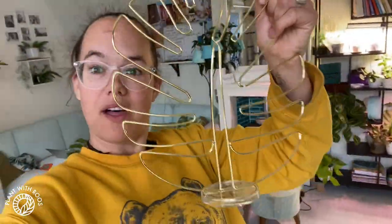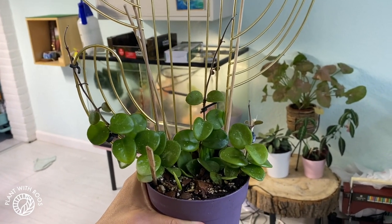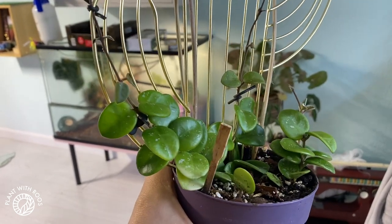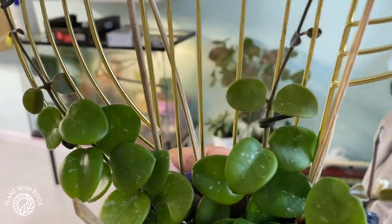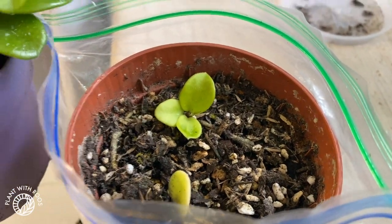I gave it a trellis that was actually sold as a note holder with little magnets, but I broke off the foot and popped it in there — now we have a cactus trellis! For everyone asking on Instagram, that trellis is from the Hema, which is a Dutch shop. They also have it in a monstera leaf shape. As you can see, this plant has done very well — it has three growth points which are already quite long. It graduated from the plastic baggie several weeks ago and is now just growing out in the open because it doesn't need the high humidity anymore. Look at all the fuzzy little baby leaves — definitely a huge success, especially compared to the other one!